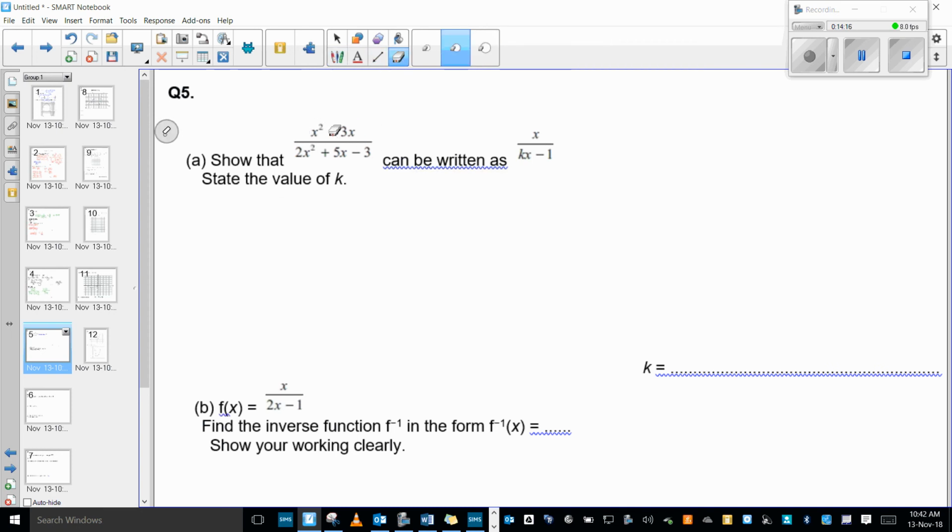Okay? What has to happen in order for you to cross stuff out? It has to be multiplied. So which process is going to be involved? Factorizing. So you have to look at these expressions and think factorize. Not, oh look, there's some x's I can cross out. Because Miss Harrison will hunt you down.